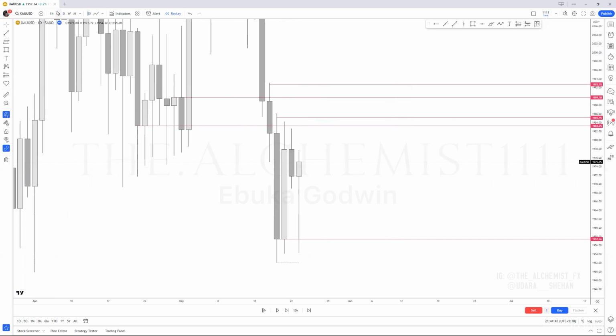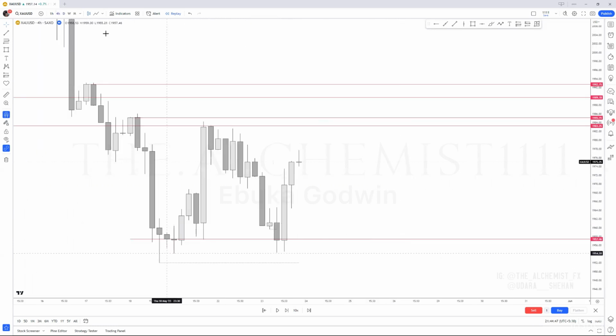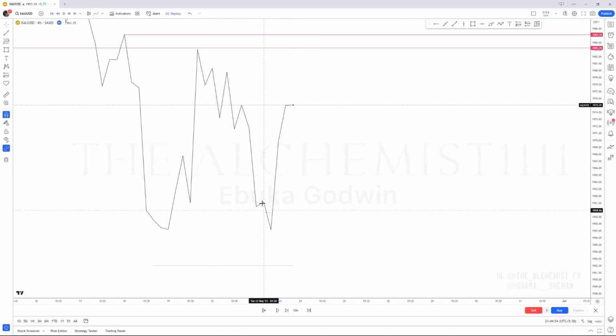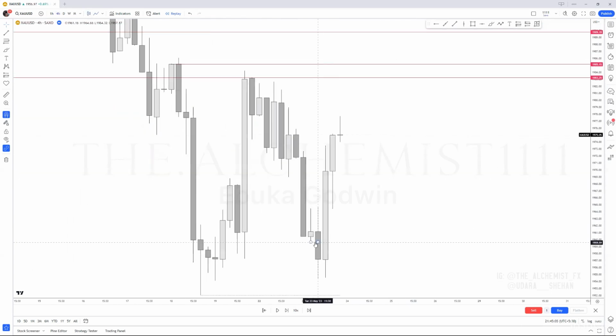So let's go to H4. What has the H4 done? QM. Can you see the QM here, which happened on the same day? Isn't that a QM? I told you, right? Lower lows, lower highs, lower lows, higher highs. That's a QM. We have the QM. So now you know that daily started a bullish storyline very clearly.